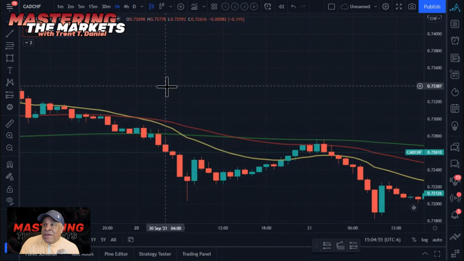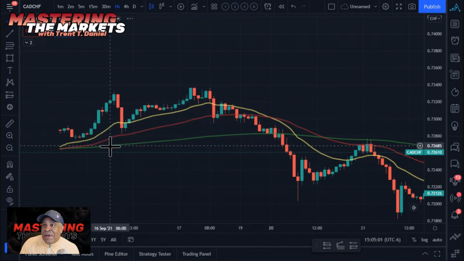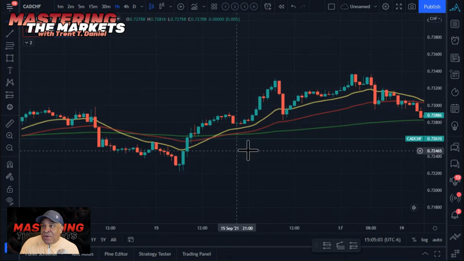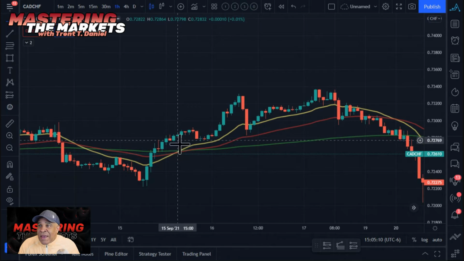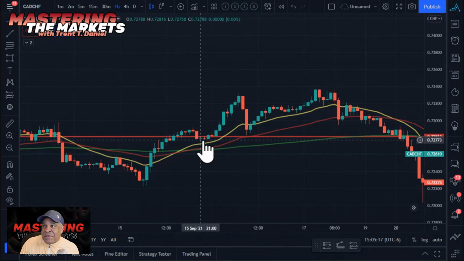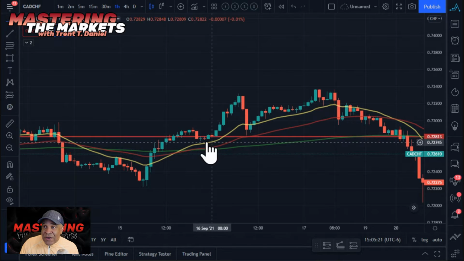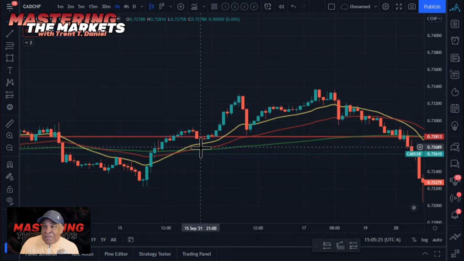Okay, but this strategy can be profitable, but you do have to be careful to make sure you're not getting in too far away. So let's say that actually happens. What do you do? Let's find a scenario. Here's one right here. So you've got a cross. Well, look how far up this is. Okay, and so if it crosses right there, then we're coming in at the top of this bar. Well, this is far away, so you pretty quickly have some drawdown. In this example, you're not getting killed on this, but that does happen a lot where the price draws back down and it stops you out.